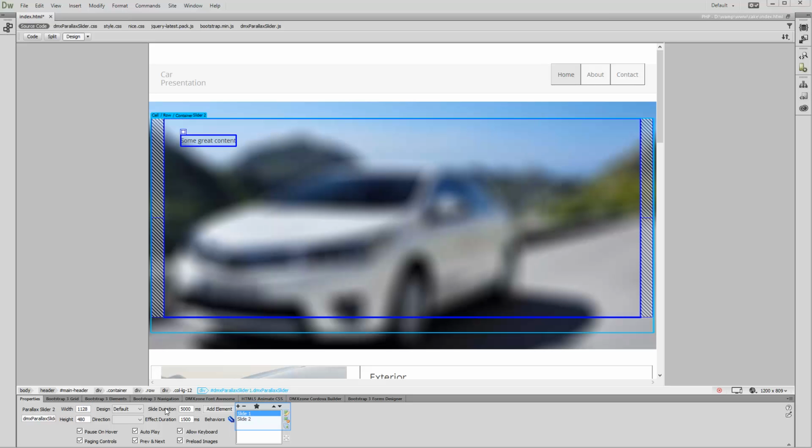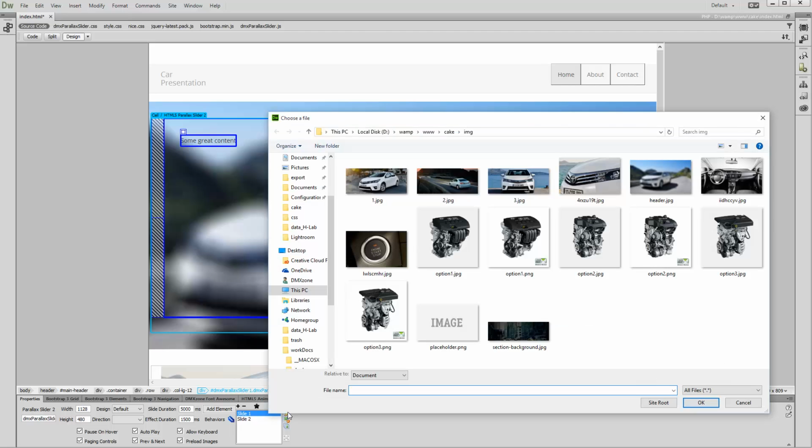There are two default slides inside the slider. You can edit or remove any of them. Also, you can import new slides from folder. Let's add a background image for our first slide. Click the Add New Image button. Our images have been edited and resized in Photoshop, so we turned off the Resize Images option. Select the slide background image and click the OK button.